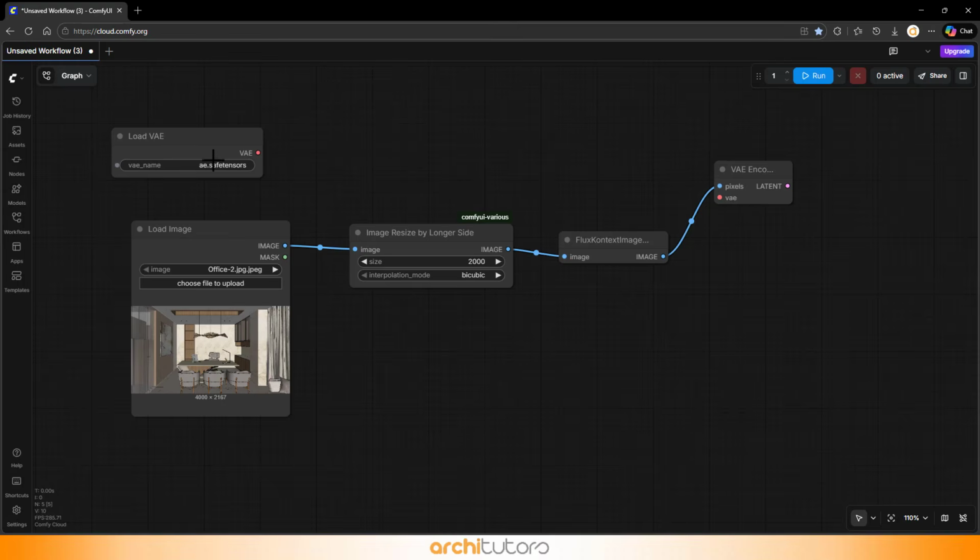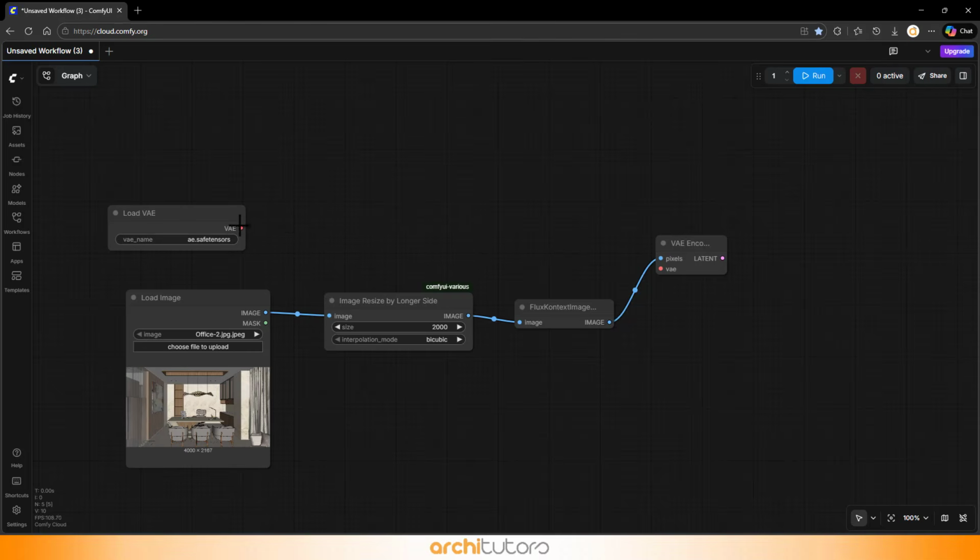Click Use to load it and connect the output to VAE encode. Boom! Our image is now speaking AI secret language.